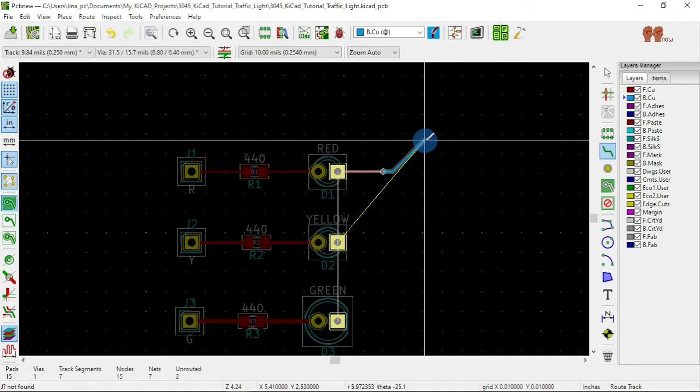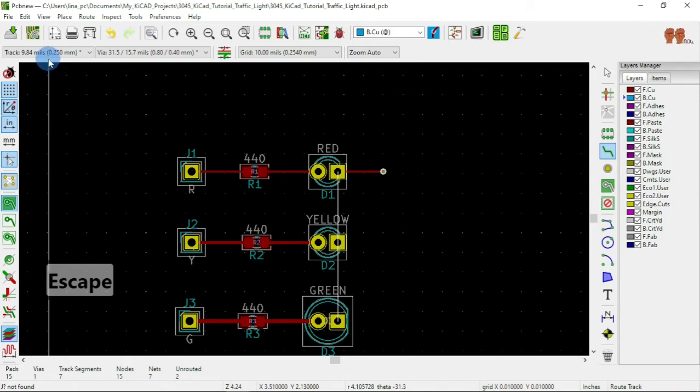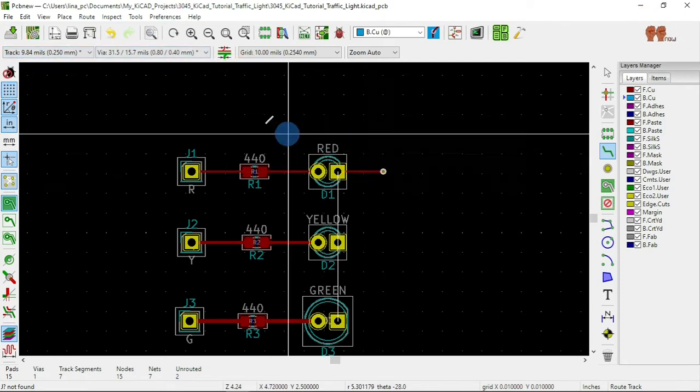We're not doing anything there, so we'll hit escape. Okay, that's the default via.